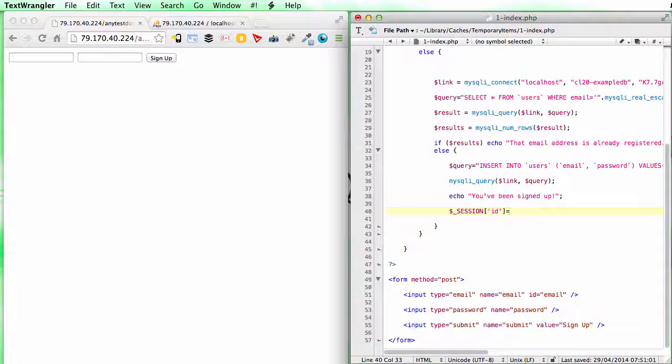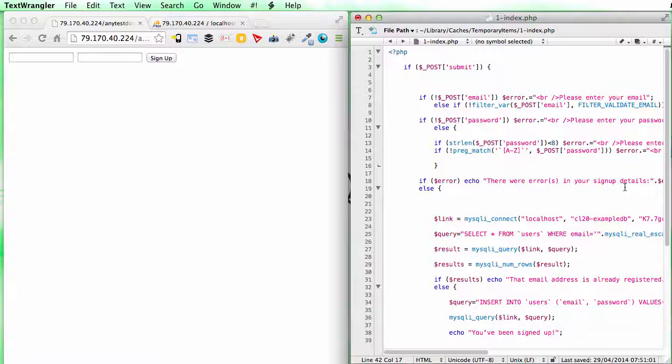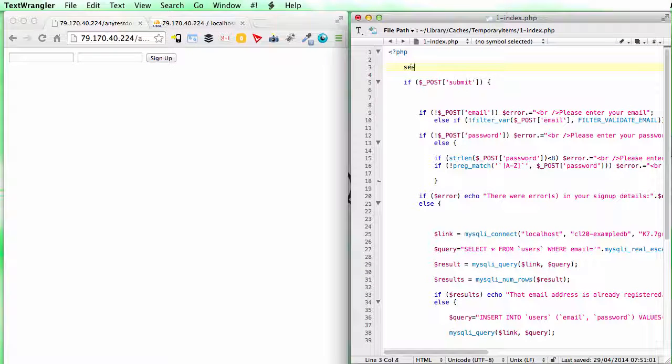So to create a new session variable, we just use the session array, and we'll create a variable called ID. And ideally we want to set that to the ID of the user that we've just inserted into the database. That's actually very easy to find. There's a function mysqli_insert_id, and that function will just return the ID of the user that's most recently been inserted into the database. So that's exactly what we want. We need to pass the function the link variable, that is, we need to state the connection that we're referring to. Okay, and to use session variables, we do need to start the session, so we'll do that at the very beginning of the script.